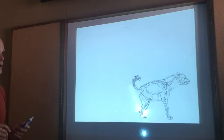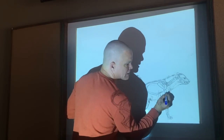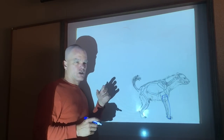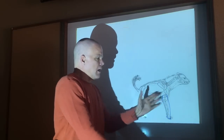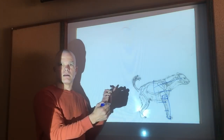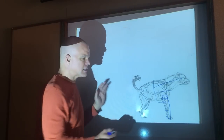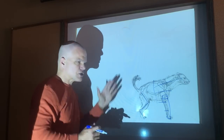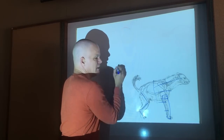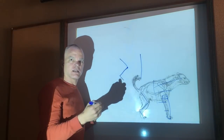The last thing I want to point out here is the general angles of these limbs themselves. The front leg is a vertical column. The purpose of that is support, it's holding up; this part of the body has to hold more body weight than the back, right? And the back leg is bent. It is this spring for thrusting you forward. So this is the power. The back leg is coming down to the knee, right? It's bent. Front leg is a vertical column. And you're going to see this on lots of critters.